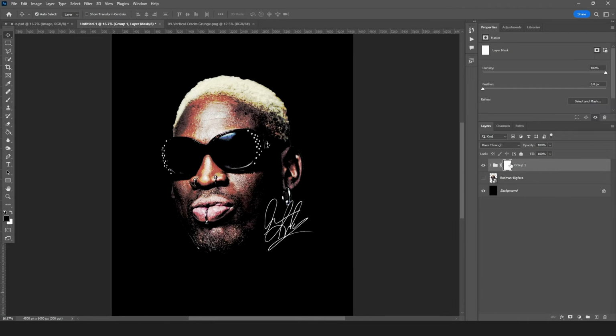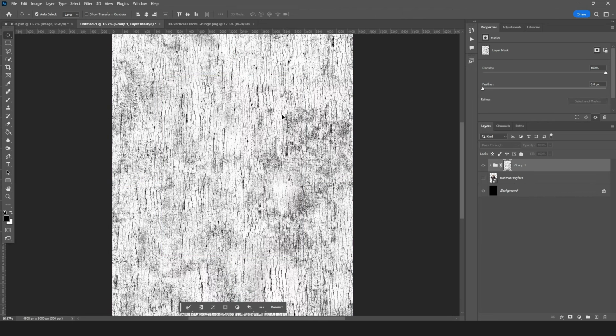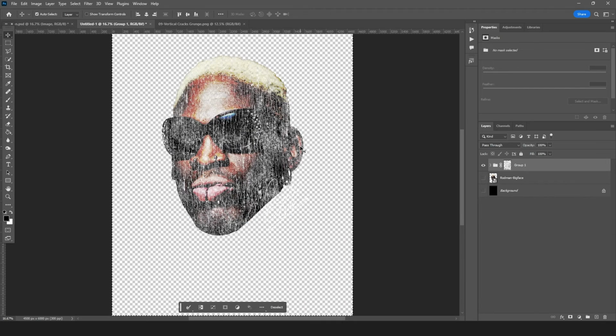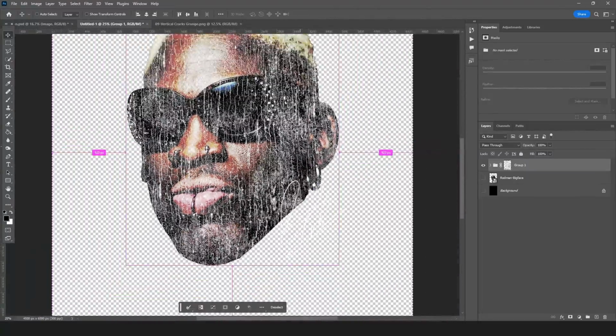And then you want to go to your layer mask thumbnail. And then you want to alt click if you're on Windows, or option click if you're on Mac, and that'll allow you to edit the layer mask here. And then you can just hit Control V to paste, and that will paste your texture in. And then you can just click this layer again just to deselect it. And as you can see, that texture is affecting that graphic. And if you hide your black background, you can see that the image is now transparent, or the texture is affecting the transparency of your graphic.